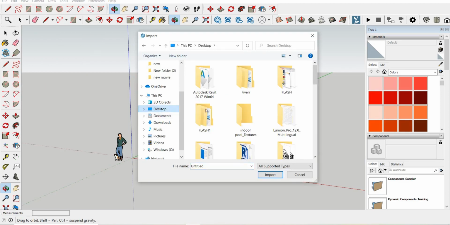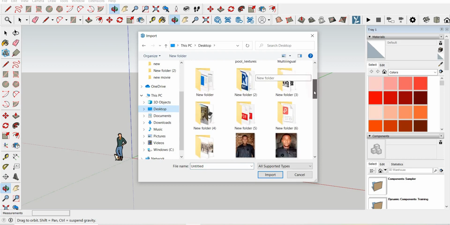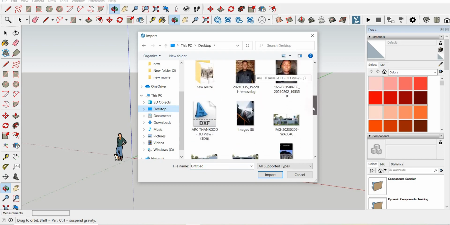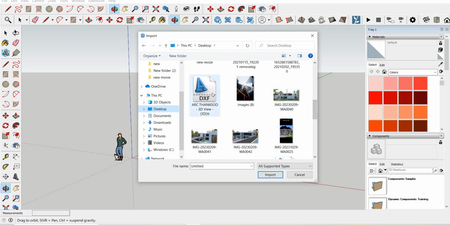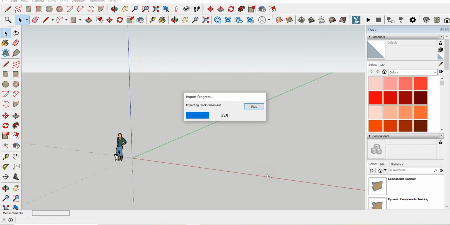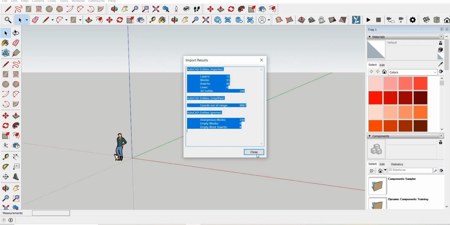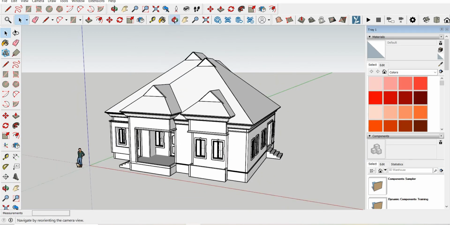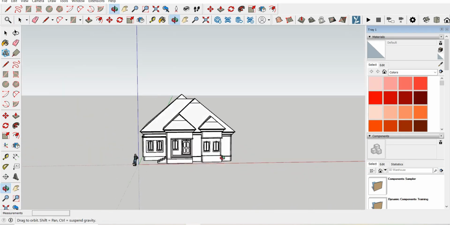Search for the folder, okay, we have it here. Click on it, import. Close it. So that's just it.